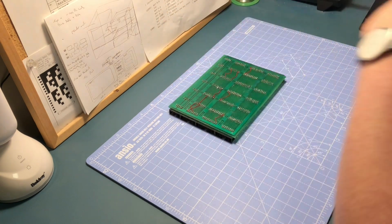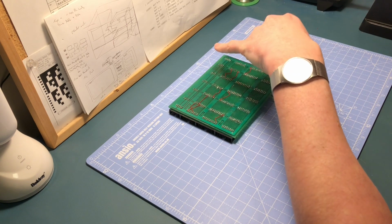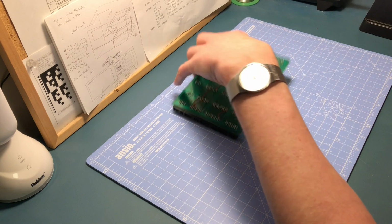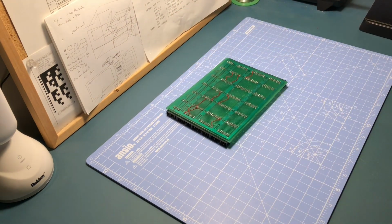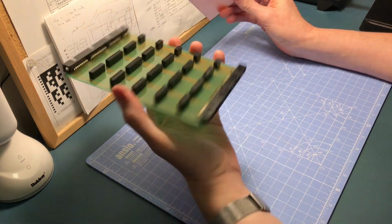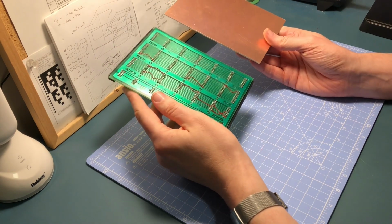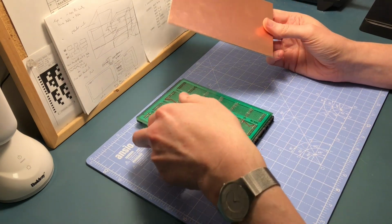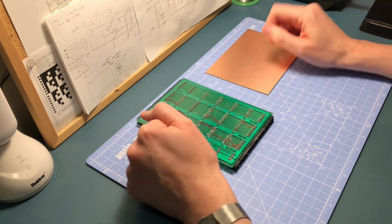Now, whether I replace the other three cards is another matter, because I could do a similar design for the W, the X and the Z backplane, and make those by hand as well. And I still have a piece of copper spare, because amazingly this worked first time. So bear in mind, this is what this started off like. It just started off as a piece of copper. Actually, I suppose it's gone through quite a long journey. But I could do another backplane, so I'll consider that as well. Cool, alright, well, let's move on to fitting it into the computer.